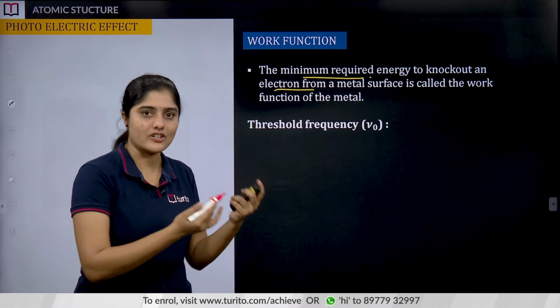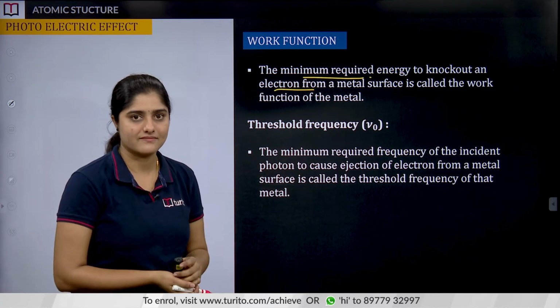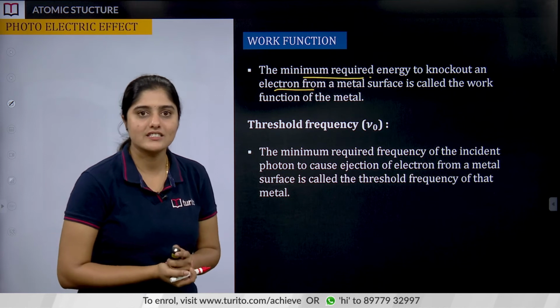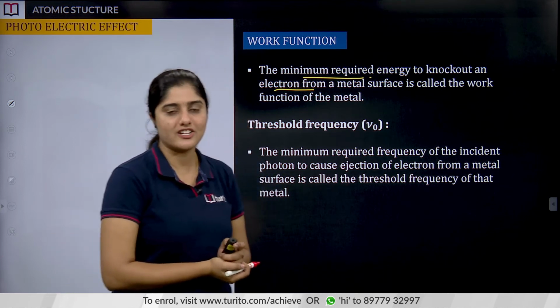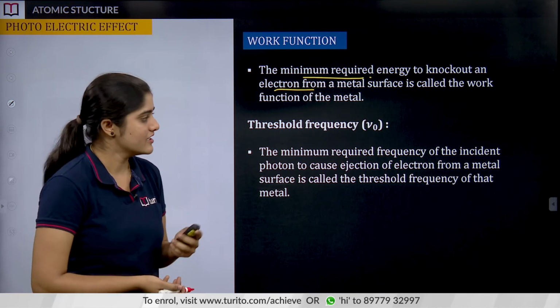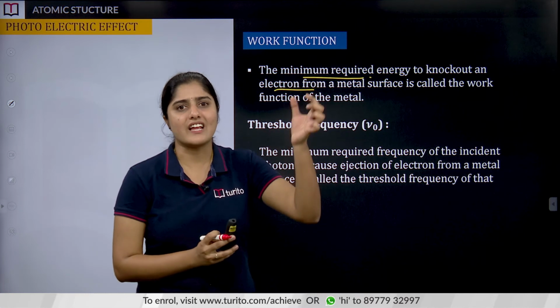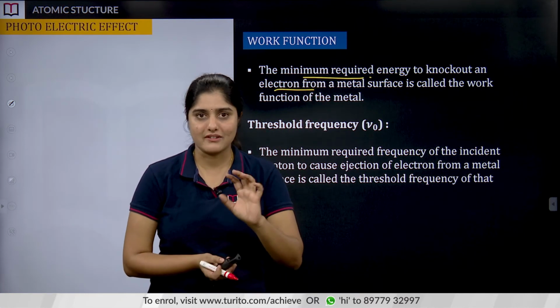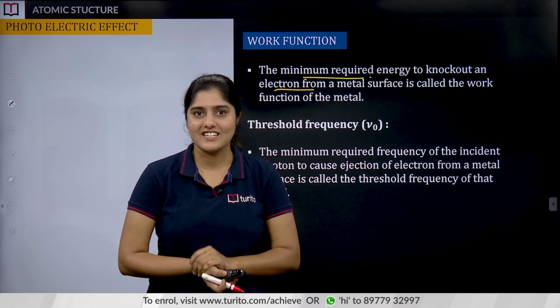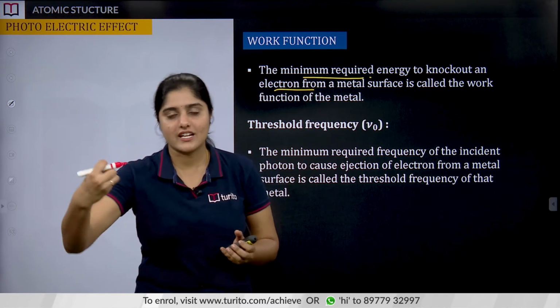Threshold frequency, so in terms of frequency we can say it's the minimum frequency required, and thereby he has given a mathematical expression to find the kinetic energy of the ejected electron. Suppose I have incident the metal with some 10 kilojoules of energy, a random figure I am giving. Now out of 10, 5 has been used to eject the electron.